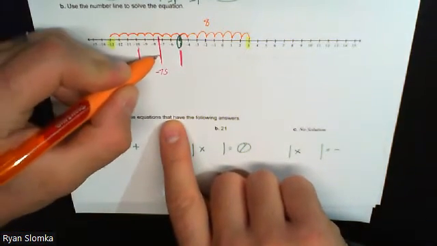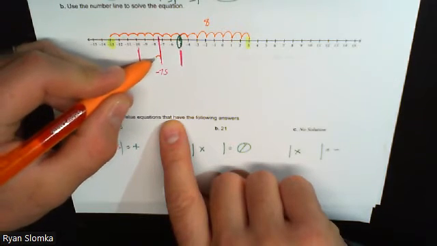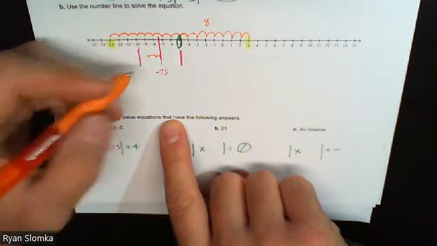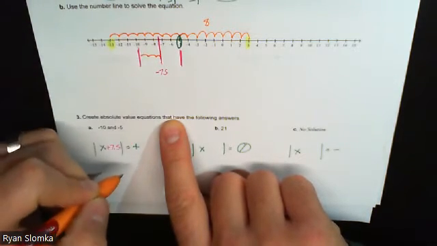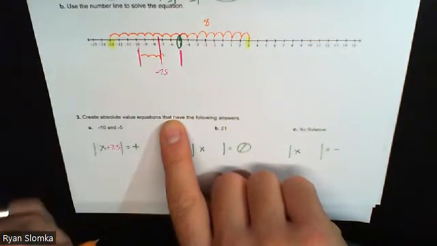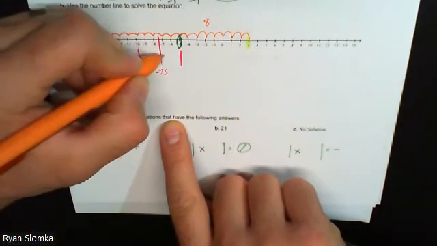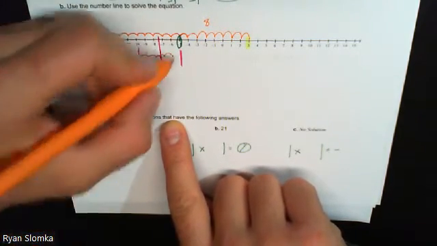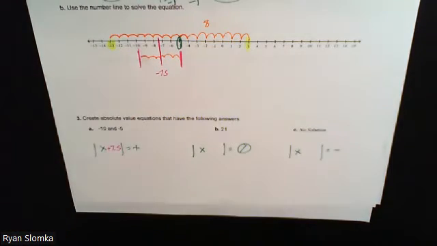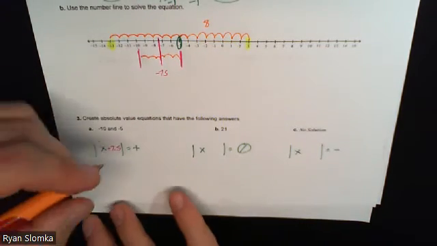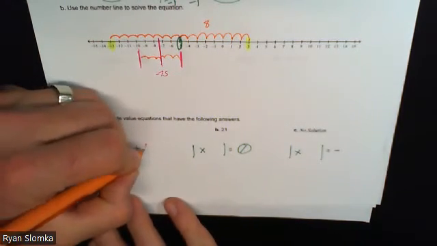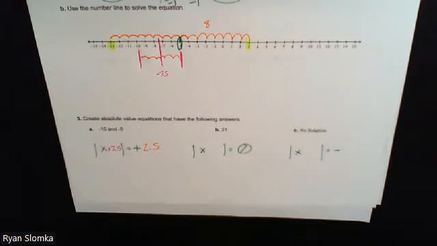We need about a half of a jump to get from -7.5 to -8, and then we need one full jump to get from -8 to -9, and then another full jump to get from -9 to -10. Same thing over here, a half a jump to get from -7.5 to -7. One full jump to get from -7 to -6, and then another full jump to get from -6 to -5. So about 2.5 jumps. That's the thing that you need right there. So 2.5 is going to be our number that we got there.